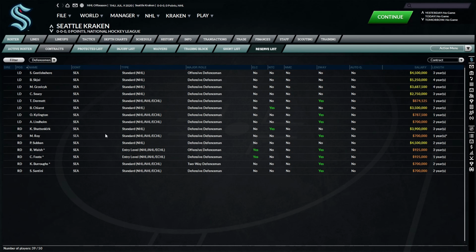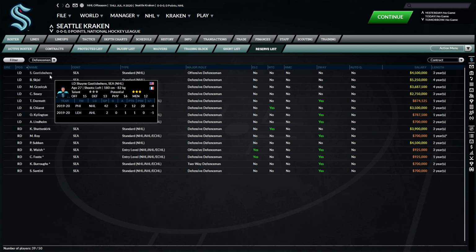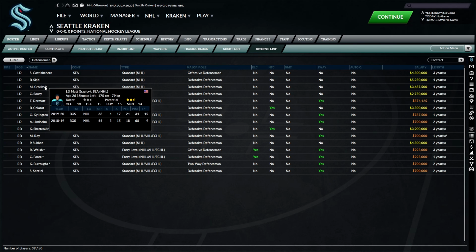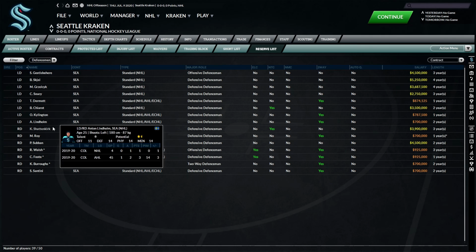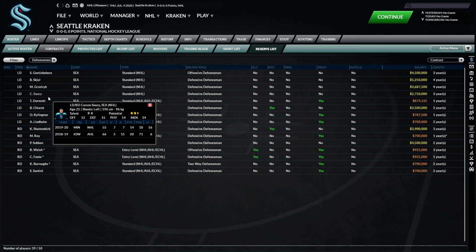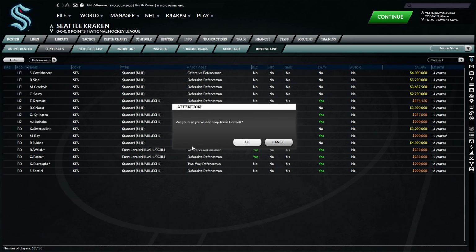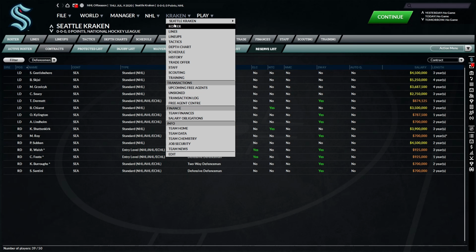Defensemen. We already know like the for sures. Gus's Bear is probably going to be here. Shea, Griswick are all on the left side. On the right side, we're going to have Shattenkirk, Subban, and Roy. Susie and Dermott would be like the extras. We could probably even flip like a Travis Dermott, who I am actually going to shop Travis Dermott right now. Now that I'll look at it, we are pretty loaded.